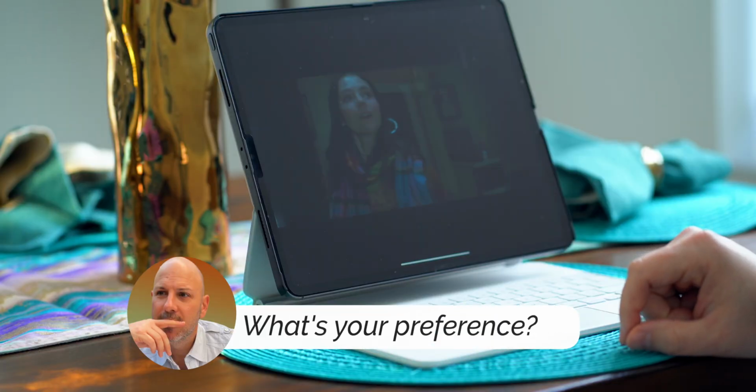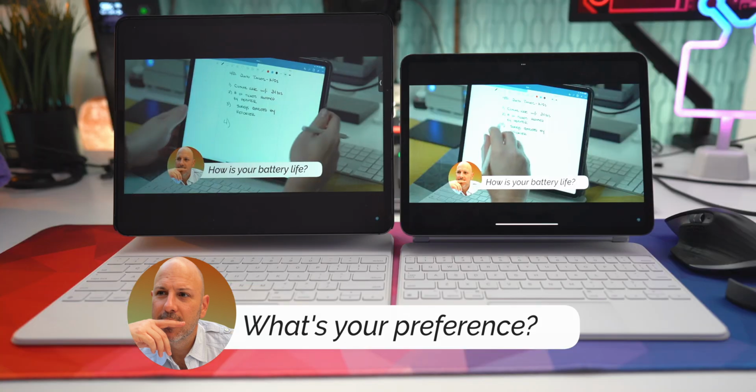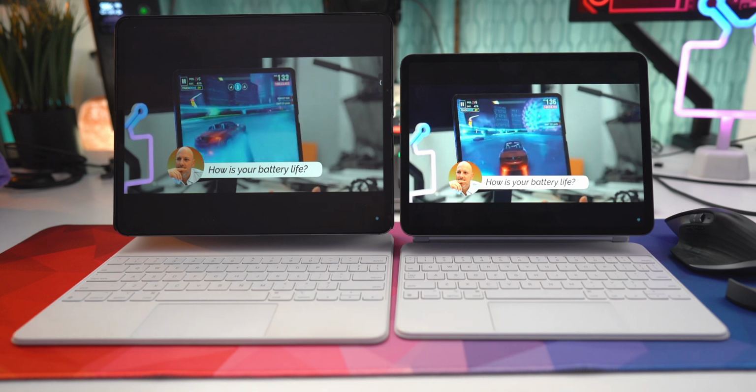I would much rather have the trade-offs of having this mini LED display the way that it is, with blooming, than having a standard LCD display like you have on the older versions, because the viewing experience, the contrast ratio, the dark darks, the bright brights are so much greater on this display than on another display. It's not perfect. It's never going to be perfect because of those trade-offs that you have when you implement a technology like this. It's not really that big of a deal.